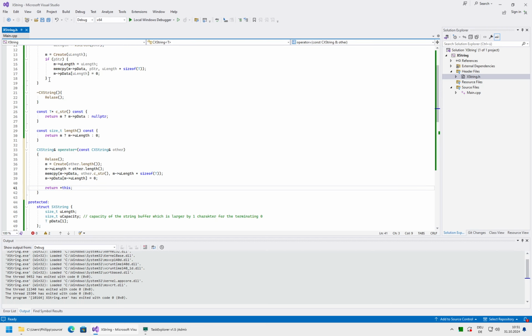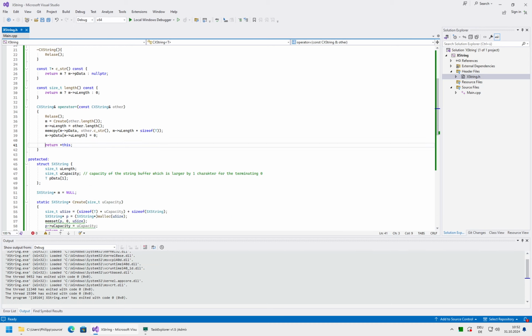Well, yes. So no, it's not. It's not defined. It's not defined. If it would be defined, it would be.